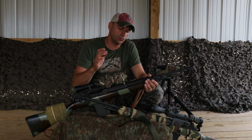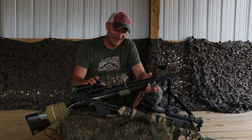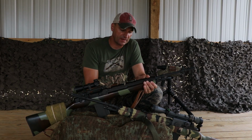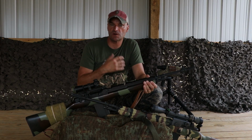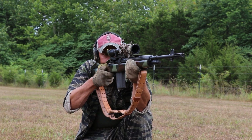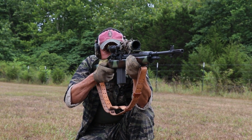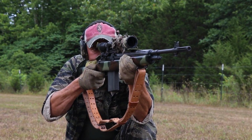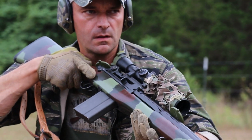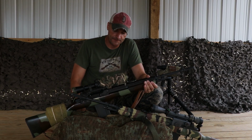But going back to the M25, because I kind of wiggled myself out of the main subject. What was happening with the M21 was that it was hard to get the spare parts. It was hard to keep those rifles up to the standard. So the idea was born for the improved M21, which was designated under the name XM25, M25 in the end.